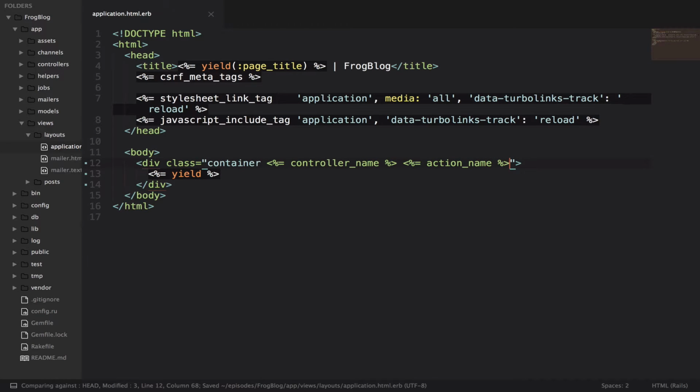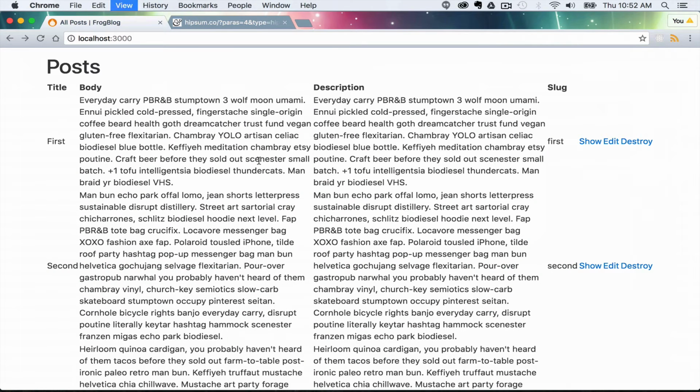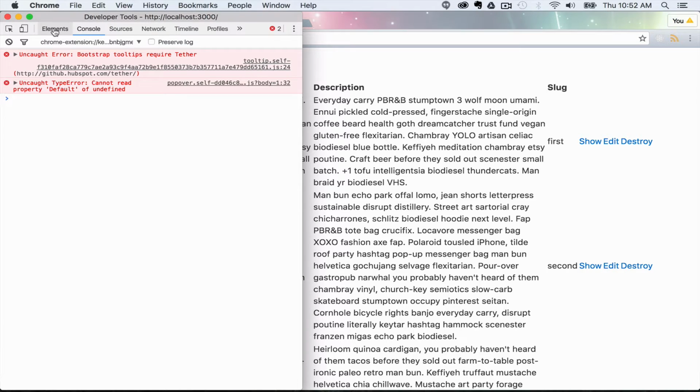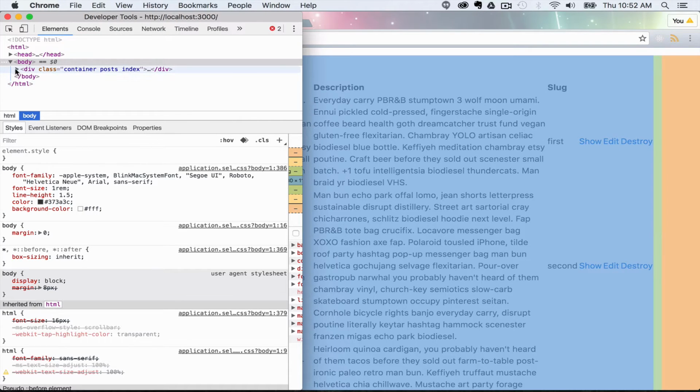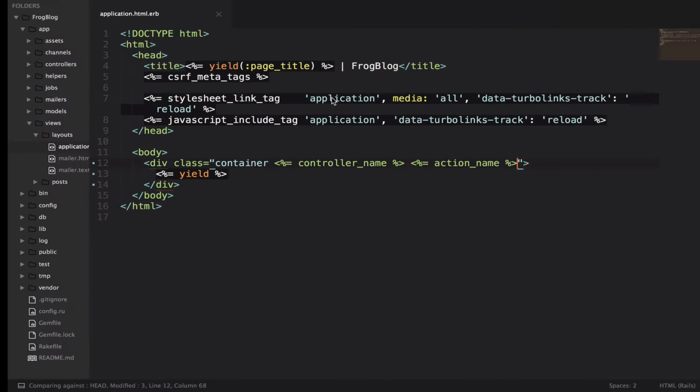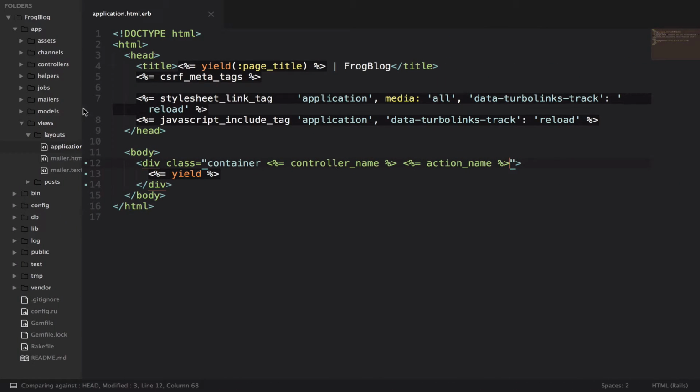And if I save that and go back over to Chrome and refresh, I'm going to open up the developer tools and we're going to look in here and we have class container posts index. So what's happening, the controller name is the name of the controller that was used to render the view, and this is the action that we were on.